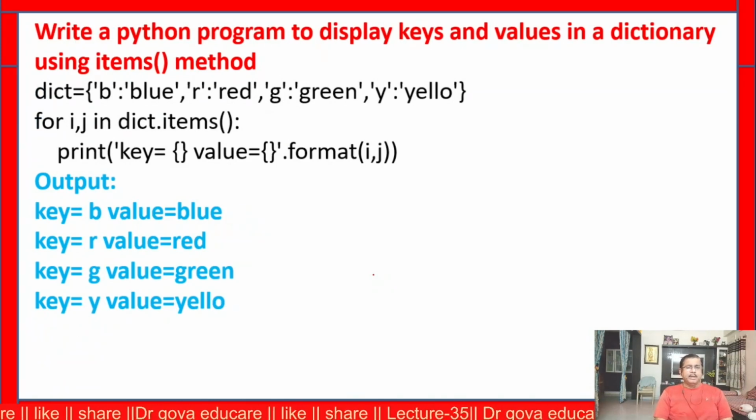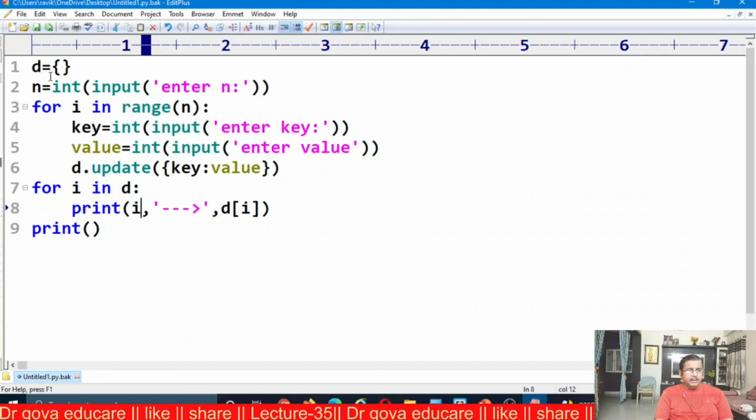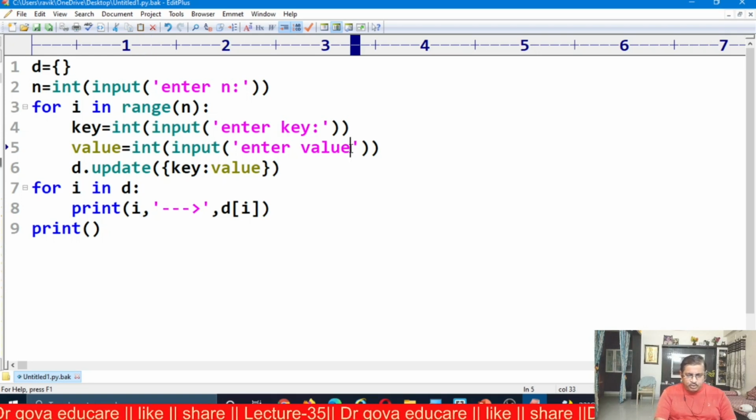Next program: write a Python program to display keys and values in a dictionary using the items method. Now I am applying the items method. Now observe here. First I am creating the empty dictionary. Now first I want to enter the number of elements in the dictionary. Assuming the key is an integer, the value is also an integer.